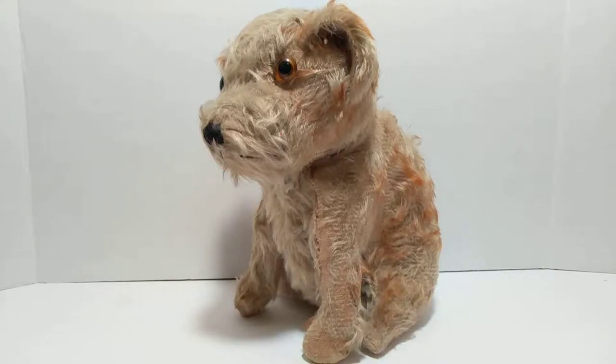Okay, so as many of my videos have recently shown, I'm staying with my parents for the winter break, and they tend to collect a lot of old and unique and interesting things. This being one of the most interesting things that I've ever seen. This is a stuffed animal that is over 100 years old.